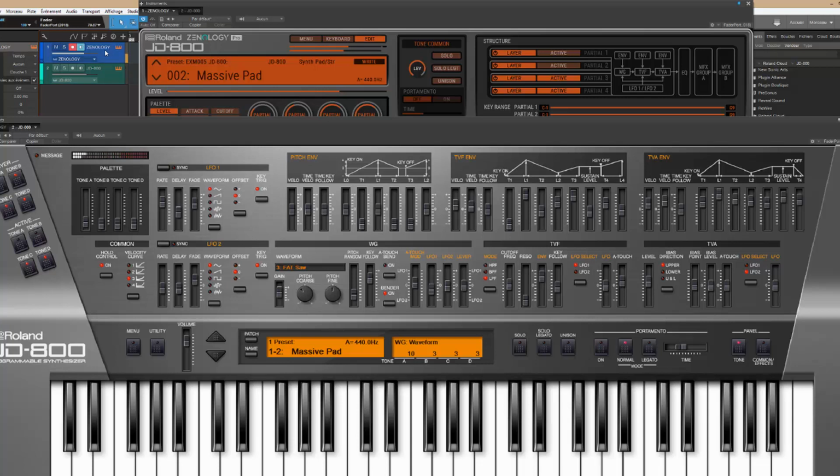I think the JD800 is how they should do the expansions in the future. There's zero compromise when it comes to the effects and all that, you know what I'm saying? This is basically why they dropped the Zenology FX as a separate plugin, to compensate for the fact that people ask them, oh, there's a difference in patches because it's not the same effects.